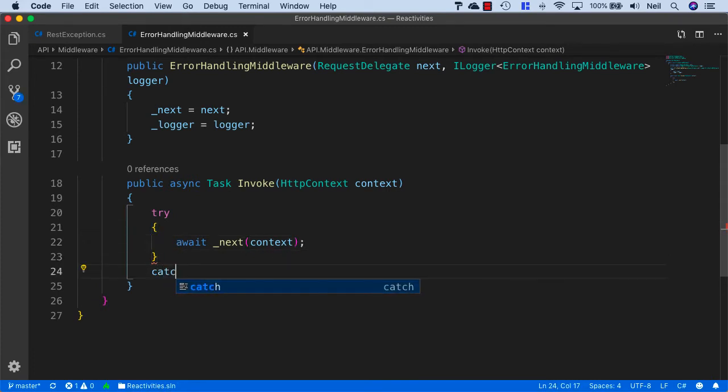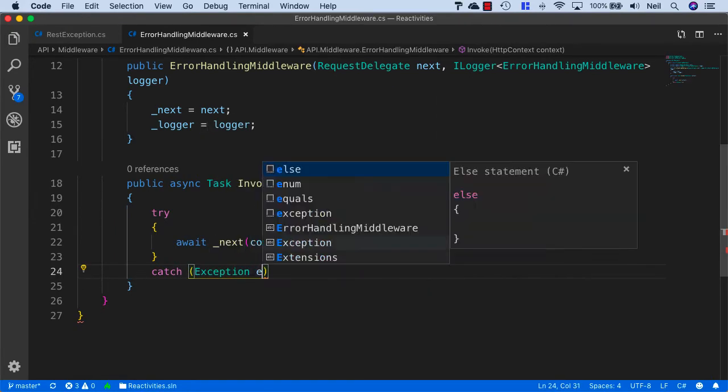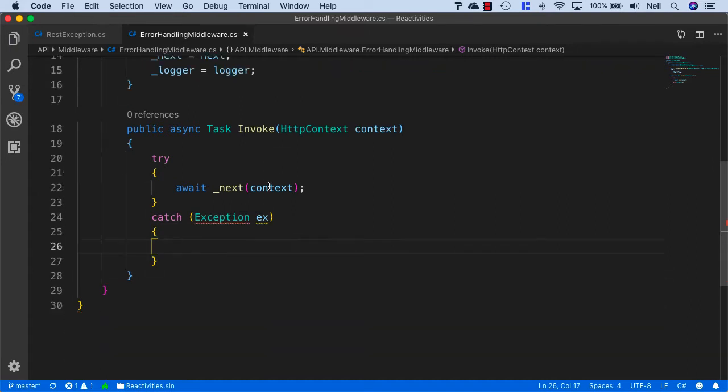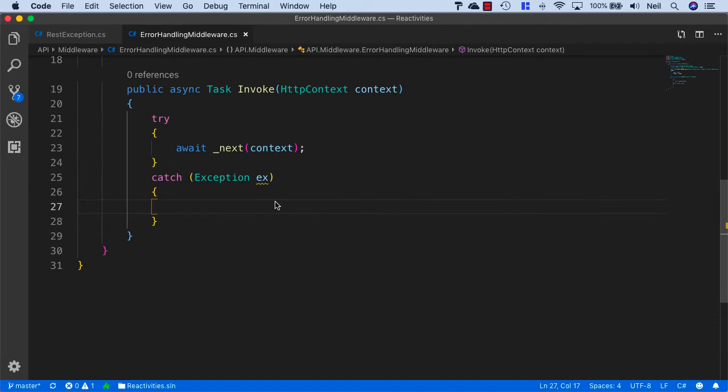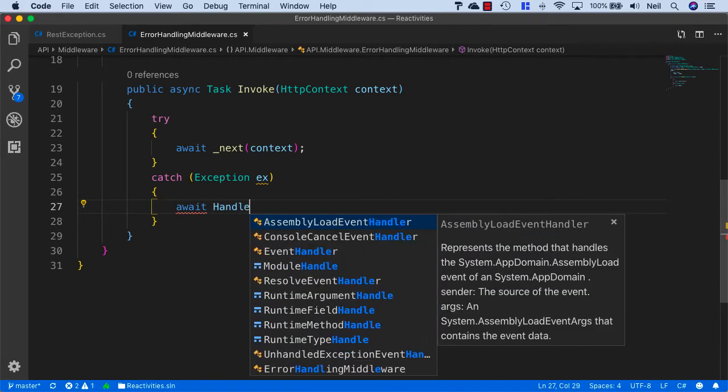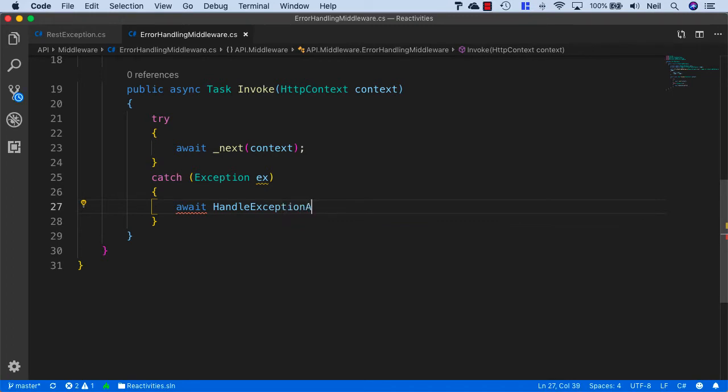And if there's an exception, we want to catch this, and we'll say catch Exception ex. And we'll also need to bring in System. And what we'll do in here, we'll say await HandleExceptionAsync.